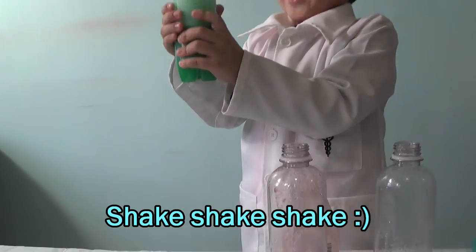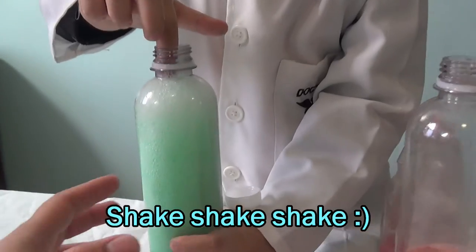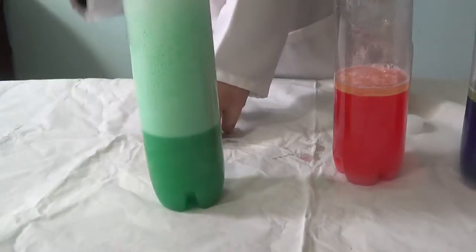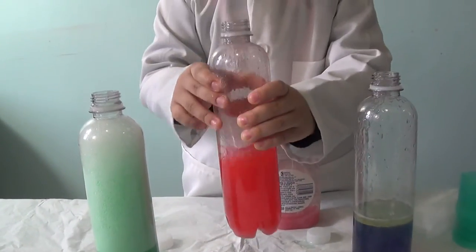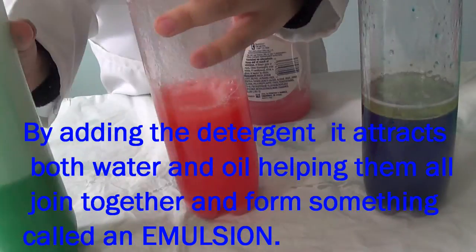Wow. Put it down. Let's see. Why is it going up another? Okay, it's because of the soap. Do it with the other one, Jaden. Let's do it with the other one. You gotta put the cover on, that way it doesn't spill. You can see the oil up top.